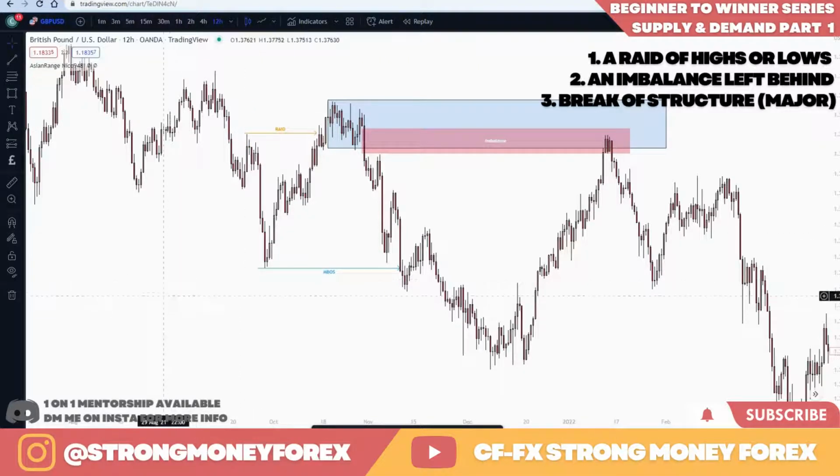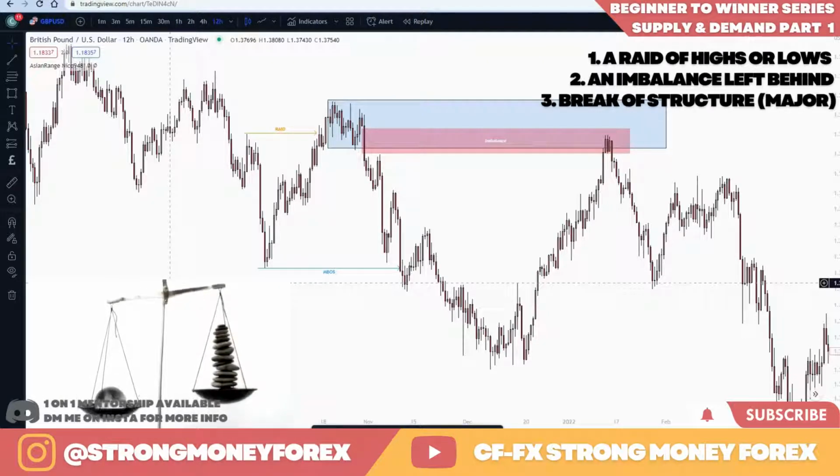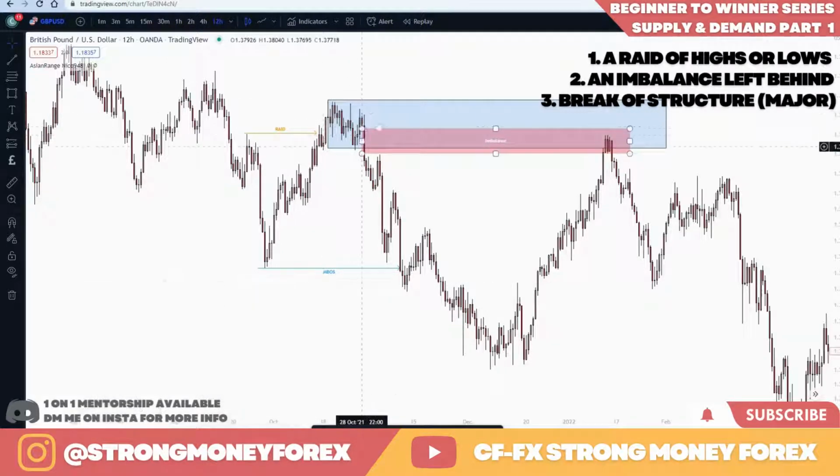Got to remember, imagine the market like a set of scales. It is a zero sum game, and people can only make money in the marketplace when there's more sellers than buyers, for example, in this case. And if it's the other way around, they only make money on the way up if there's more buyers than sellers. So the fewer sellers that are in the marketplace, if they take people out here, it frees up liquidity so that they can push the market back down.